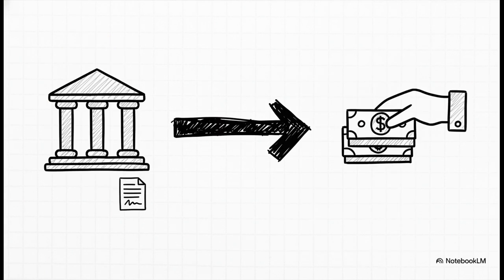First things first, we need some startup money. We need capital. So we head to the bank, we make our pitch, and we successfully get a small business loan for $5,000. This is it, our very first economic event. So the question is, how do we tell this story using the language of accounting?